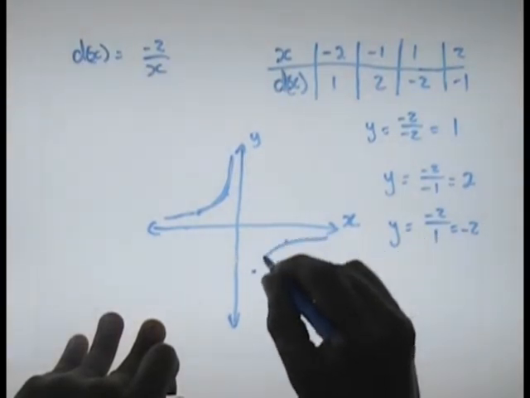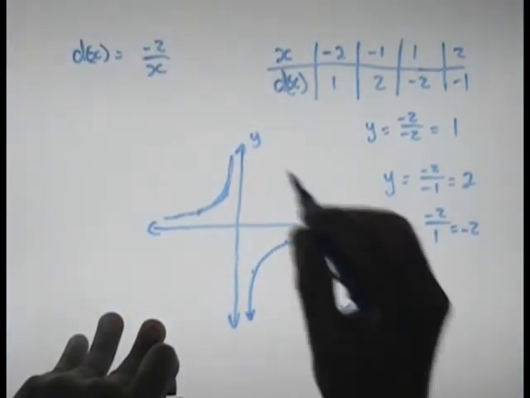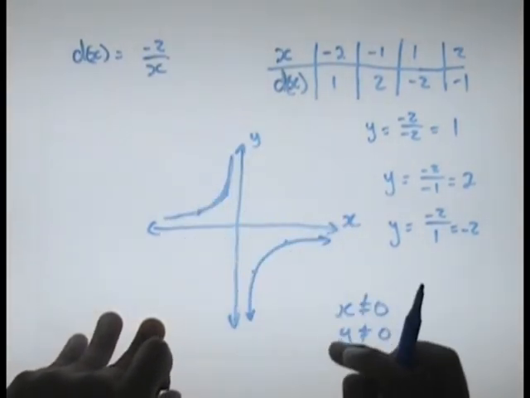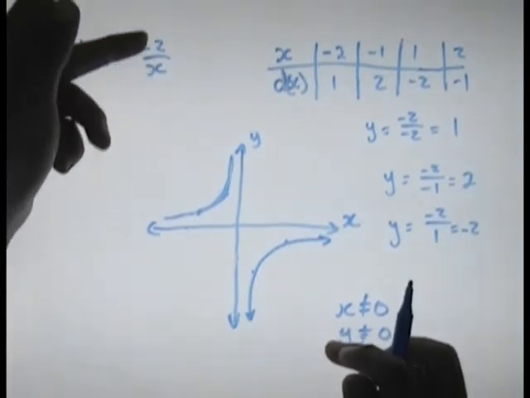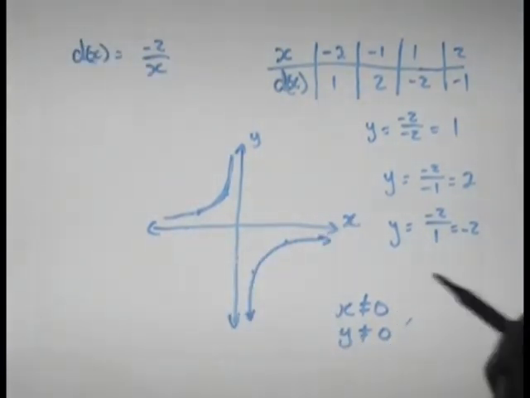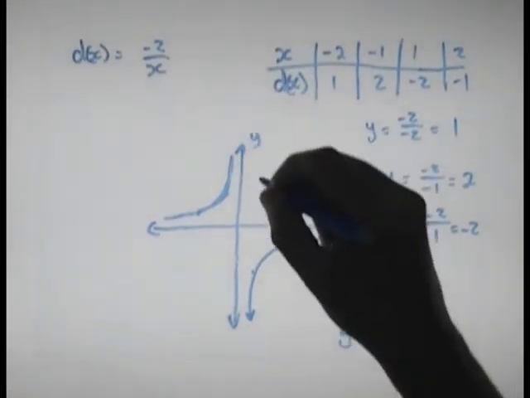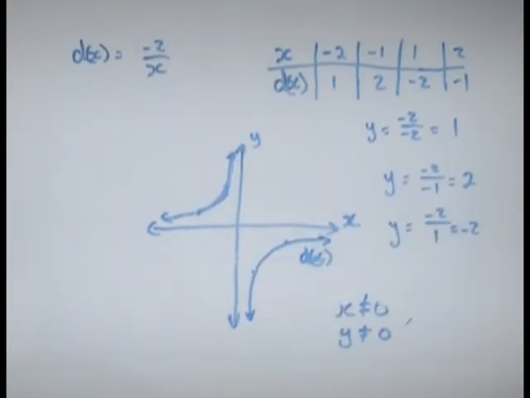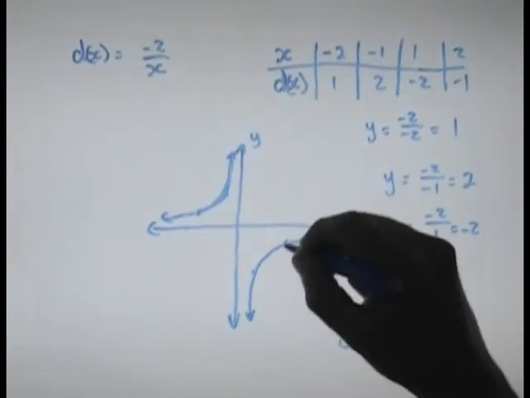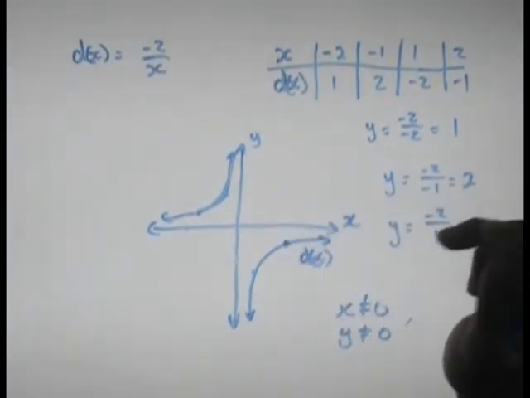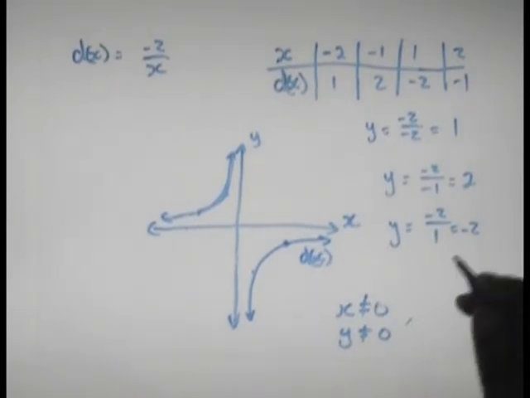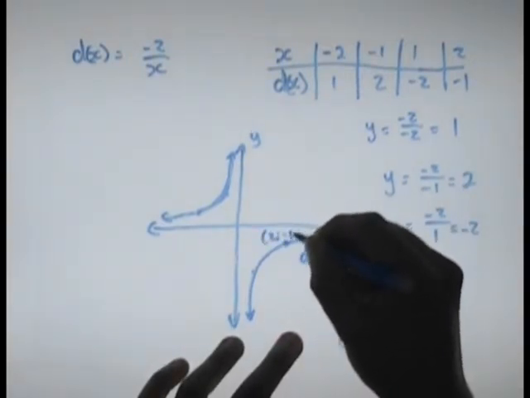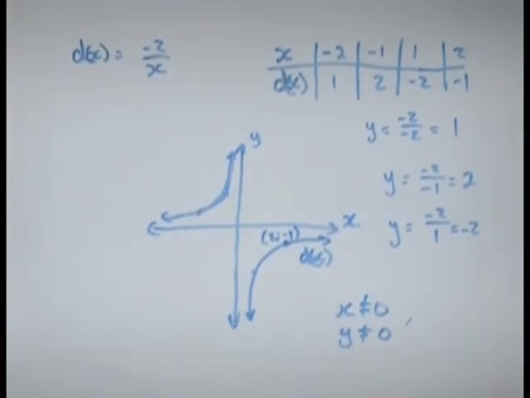For this graph here, because my a value, or my numerator, was a negative, the graph is in the opposite two quadrants, because when x is negative, y then becomes positive, and when x is positive, y becomes negative. And this is the graph of d of x. We don't need to label both, just one is fine. And if you want to, you can put in a point just to illustrate the shape of it. The point I'm going to put in is x is equal to 2, y is negative 1. So I'll just write that in over there. And that's sufficient to draw your graph.